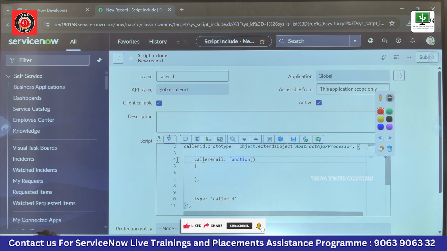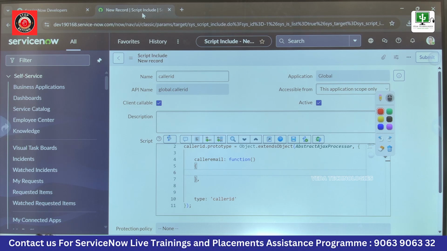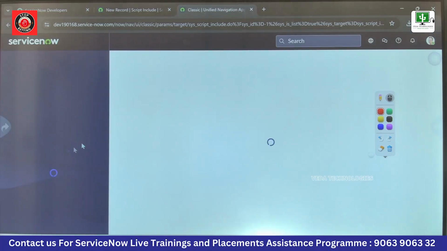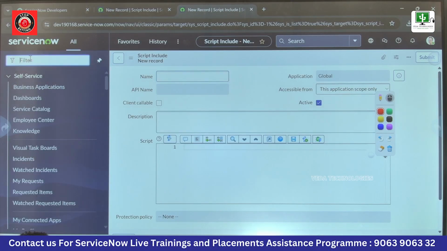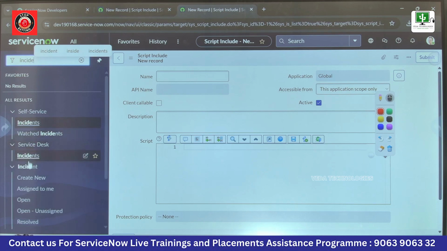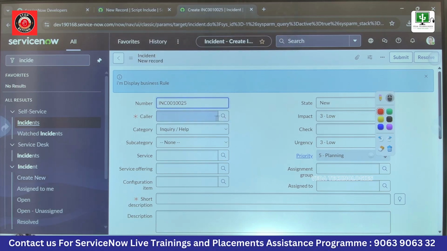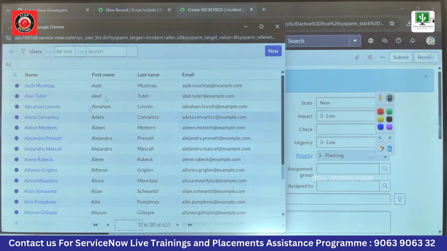So now the script, whatever I am going to write, I will be writing here. Okay, you did understand it, right? So now you just observe the main important thing here. I am going to the incident form. I will say new. See here how I can navigate it to the user table, and how I can search with the caller whatever I am selecting here. Whatever I am selecting here, how can I get it? So how can I write the script?